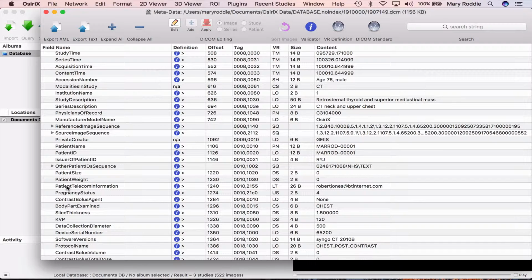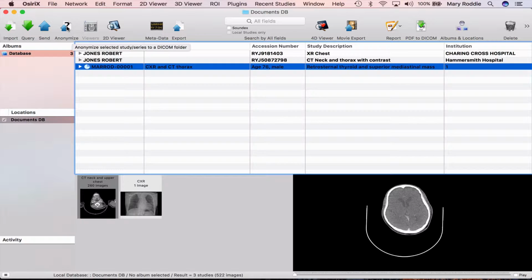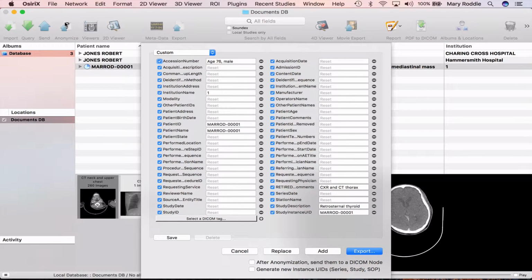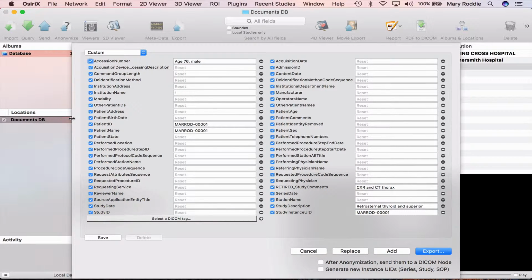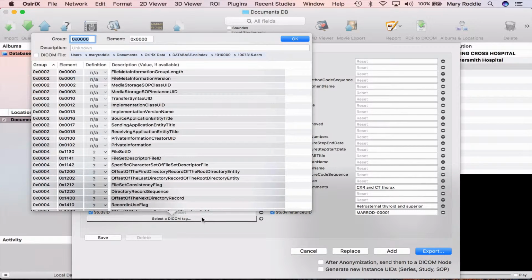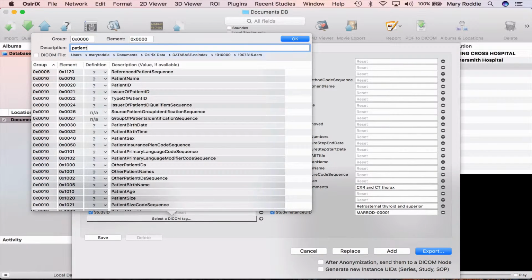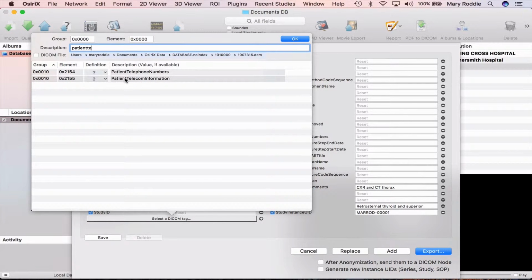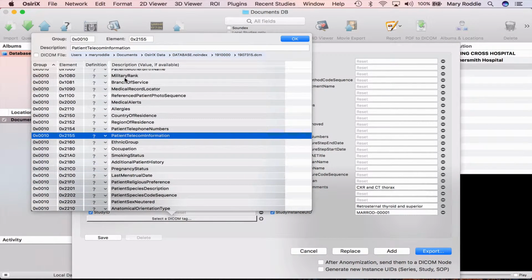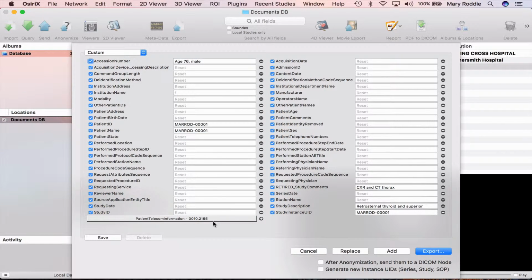So what we need to do is to adjust our anonymisation protocol to include that field, and I'll show you how to do that. If you go back to the anonymisation protocol, and here it is with the findings that I still just put in, I need to add in that new field. So we do that by pressing select DICOM tag and then type in the thing that we want to find, which in this one, patient telecom, and here it is. So if we highlight that and press OK, this has now been added.